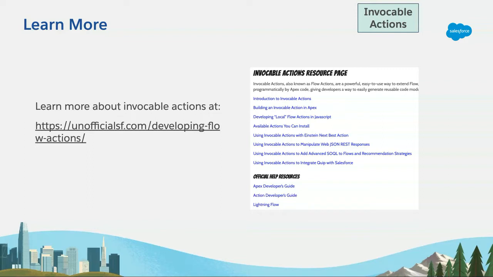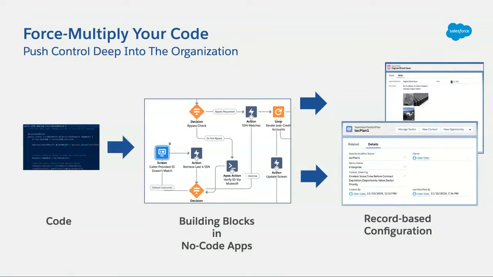This is the sort of unofficial invocable action homepage. We've got great official documentation for this, but there's a lot that we just can't fit into the official documentation, examples, videos. So this is a good place to start to find out more. And there were also a couple of other sessions here at Dreamforce that were talking about invocable actions. So word's getting around, and I'm looking forward to watching those. In fact, there's one they scheduled at this exact same slot. Okay, let's move on.